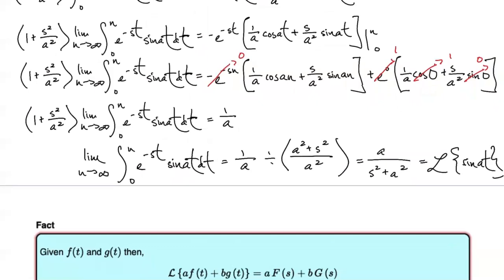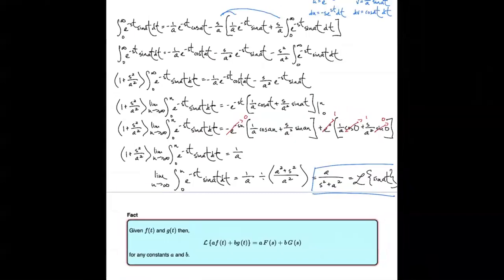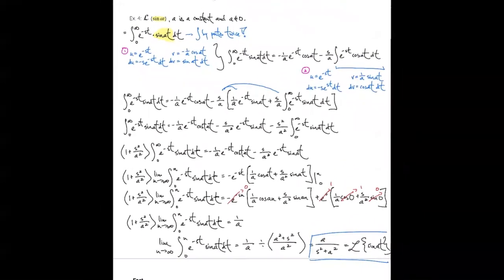Now again, this is something we're going to see on a table. You're going to look up a table and it's going to say the Laplace transform of sine of at is a over s squared plus a squared. I will not ask you to do all of this on an exam, right? That is not a good use of anyone's time, mine included.